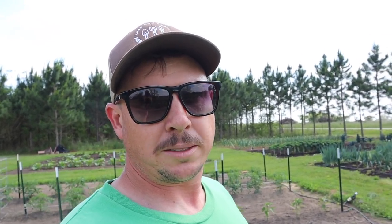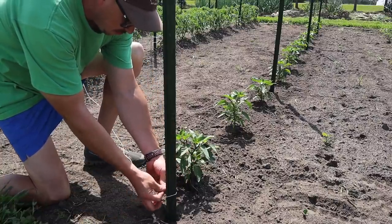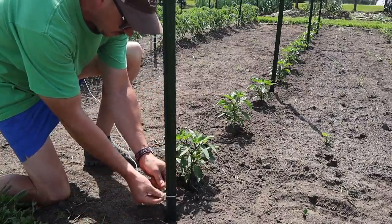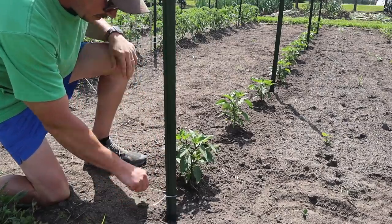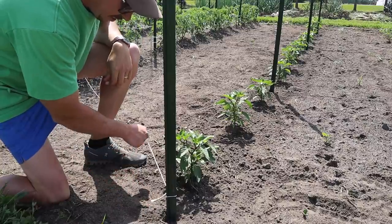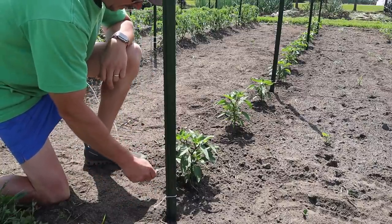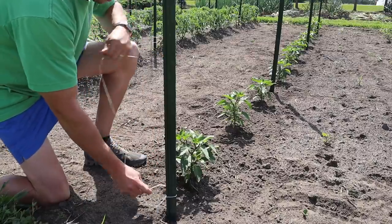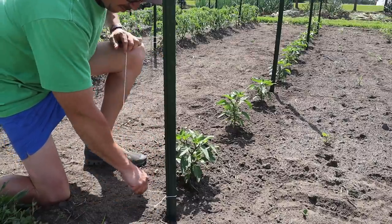If you are using wooden stakes, I would advise putting one every two plants as opposed to with the T-posts doing one every four plants. So now let's do the weave. I'm gonna start pretty low here on these peppers, just a few inches off the ground. I've got my box of twine on my belt here on my hip. I've been in the gym now for a couple months since I broke my back last summer - I'm feeling pretty limber, so I'm just gonna bend over and work along here and weave around these plants to get them supported.